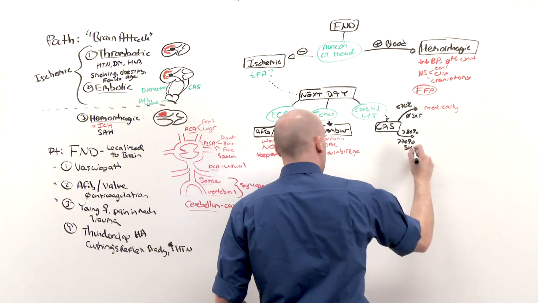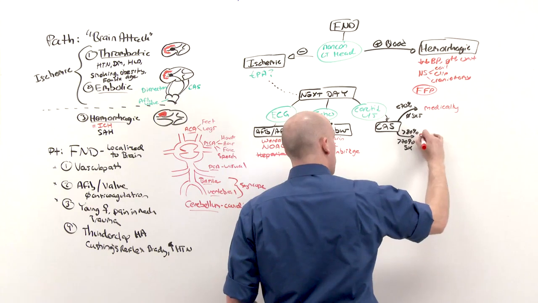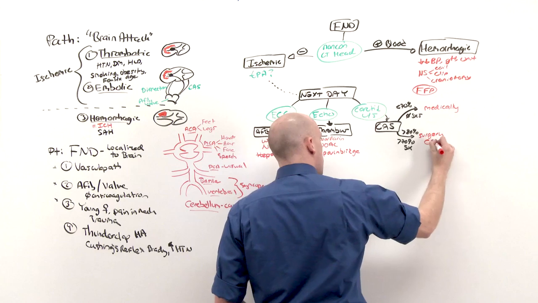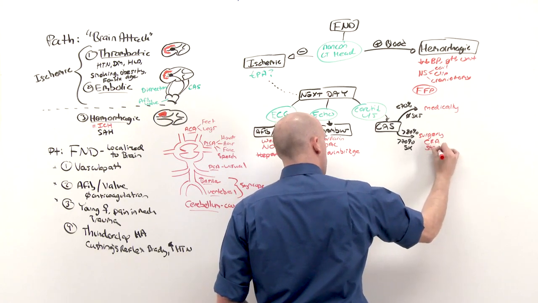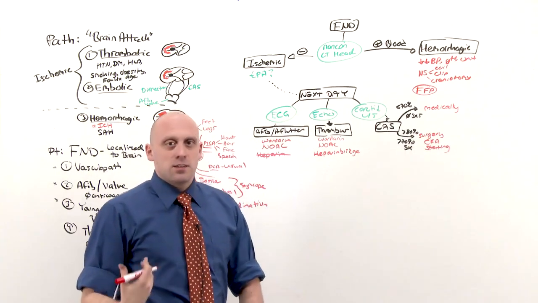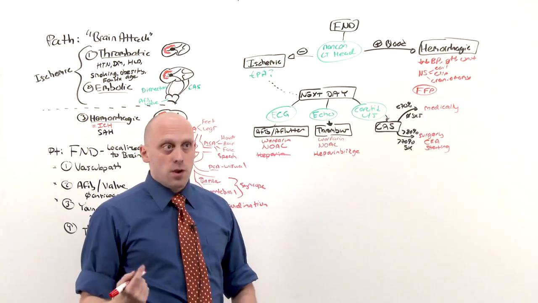If, however, we find that there's a big lesion, either greater than 80% or greater than 70%, and symptomatic to the stroke the person just had, we're going to intervene surgically. That could be in the form of a carotid endarterectomy or a stenting. Stenting is generally reserved for patients who can't tolerate the endarterectomy, the open surgery.